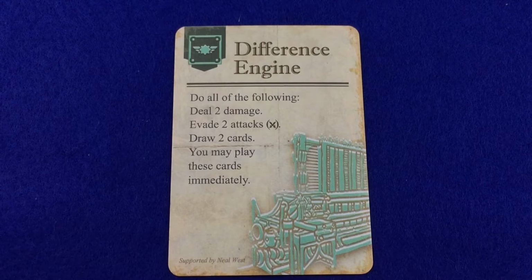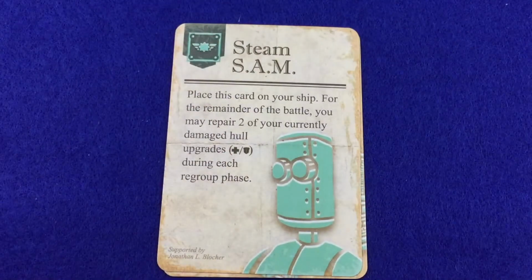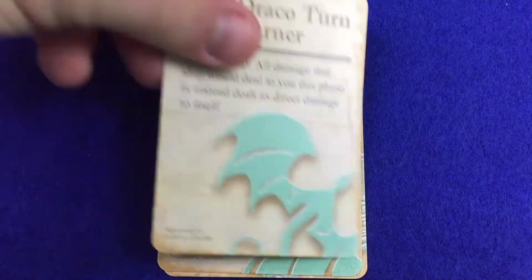This is a tech upgrade, Difference Engine. Do all of the following. Deal two damage, evade two attacks, draw two cards. You may play these cards immediately. Steam Sam. Place this card on your ship. For the remainder of the battle, you may repair two of your currently damaged hull upgrades during each regroup phase.